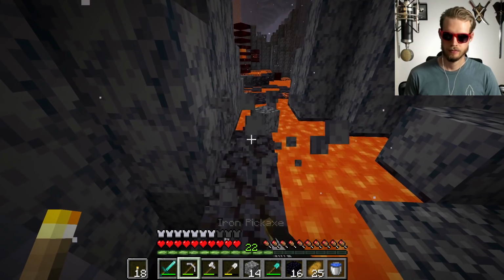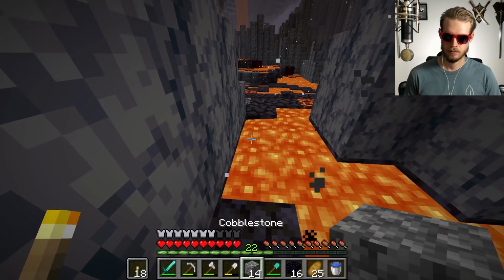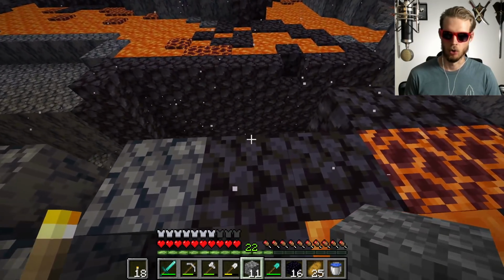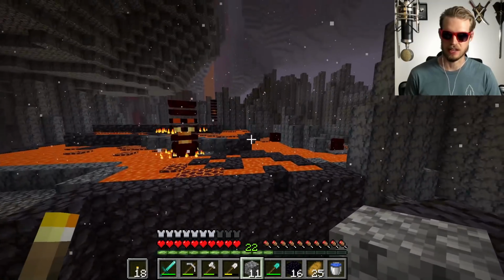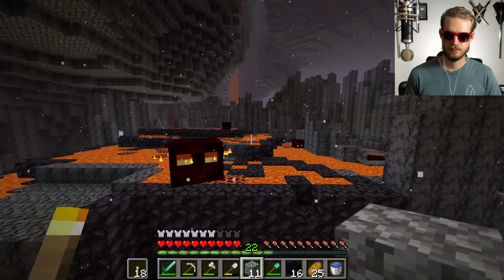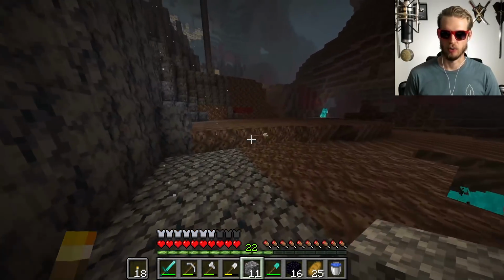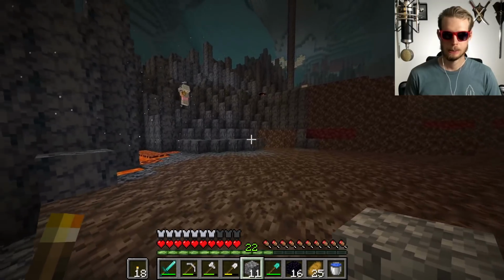Whoa. This looks so treacherous, dude. I don't know how we're going to make it through here. Oh, wow. And then there's a huge drop off here, too. We should go around it, for sure. Should definitely go around it. All right. See if we can go around it.